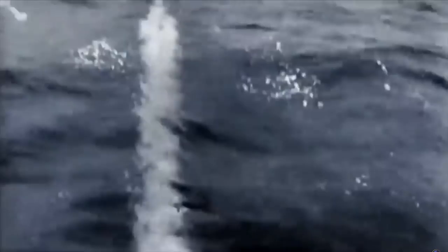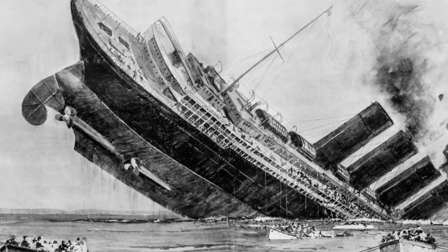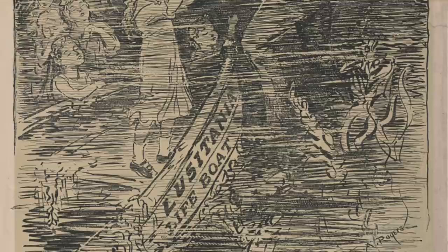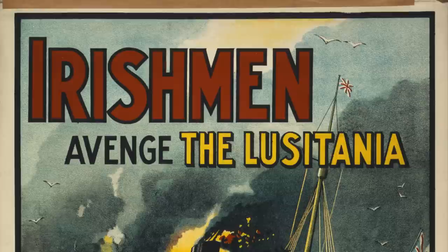As many passengers were enjoying lunch, some passengers were on deck to spot the torpedo racing toward the ship. It struck at 14:10. After a rapid and violent sinking, the ship was gone within 18 minutes. 1,195 were lost, including 123 Americans, whose deaths contributed to the intensifying political climate in the United States, which eventually allowed it to join the war.